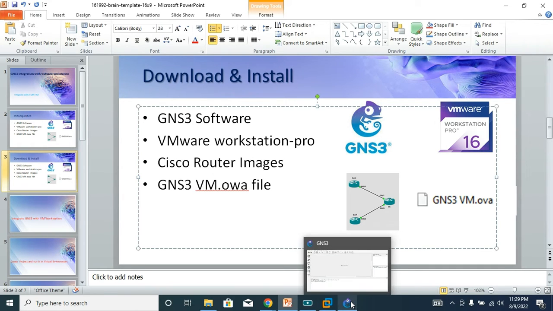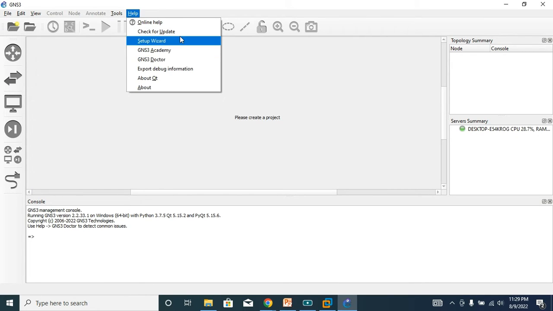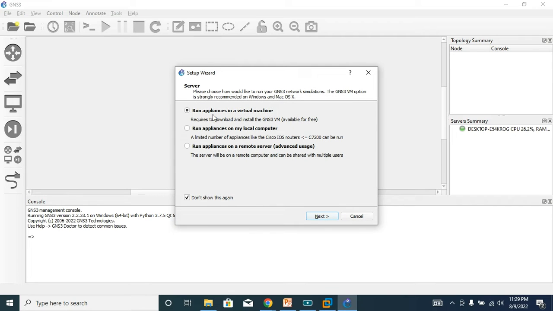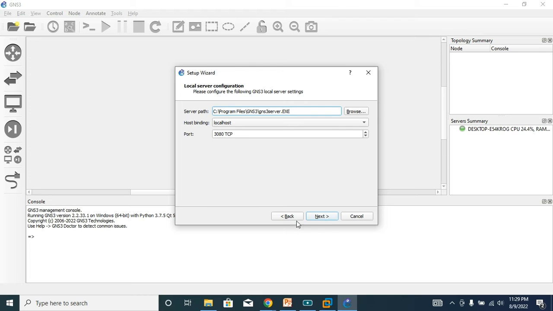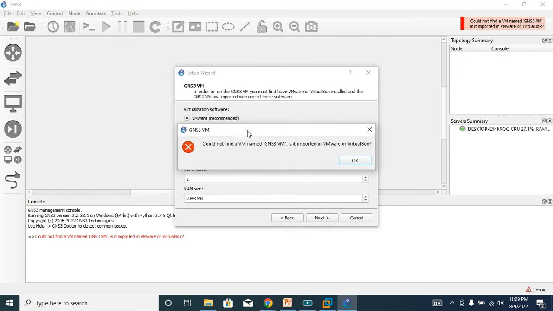For that, go here and click Help, then go to GNS3 setup, run application in the virtual image. It will show you the details. It will connect to the GNS3 server. You'll see it's been connected successfully.